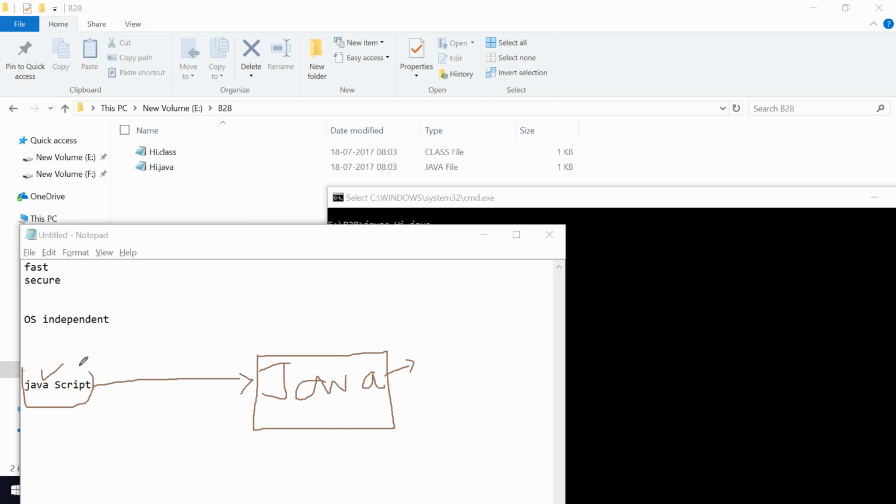In the same way, when you read online that Java is fast, Java is secure, it's like any other programming language, guys. I'm not saying it's wrong, but it's like any other programming language. If you ask me, C is much faster than Java. And every language has its intended purpose. So C might be fast in some cases, Java might be fast in some cases, and JavaScript might be faster in some other cases.